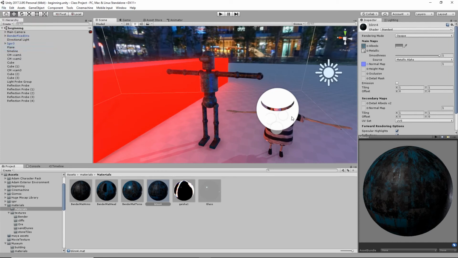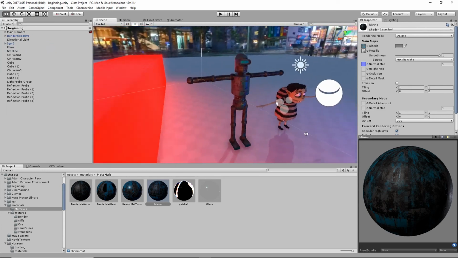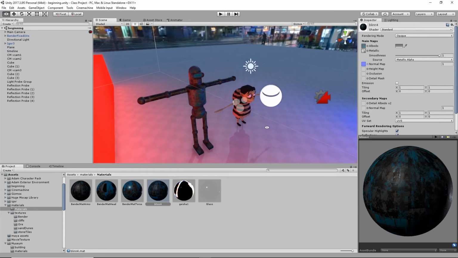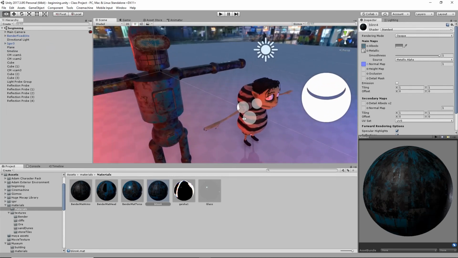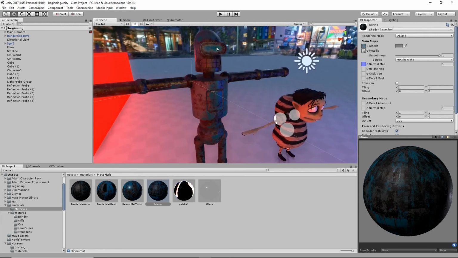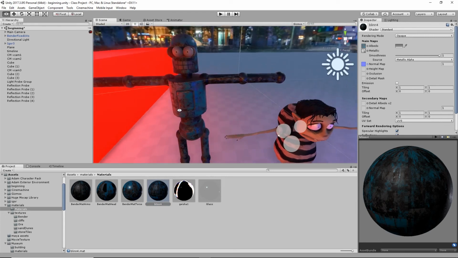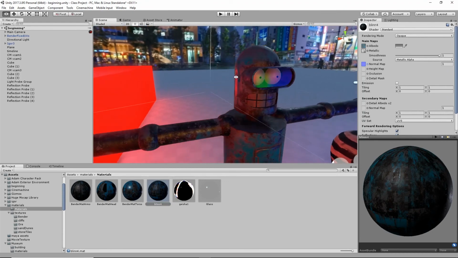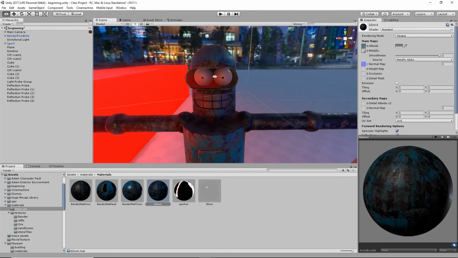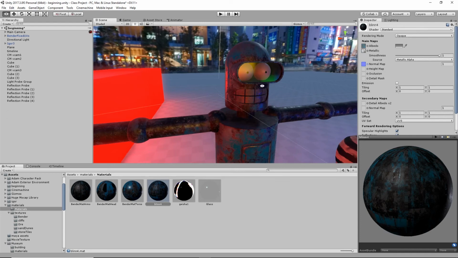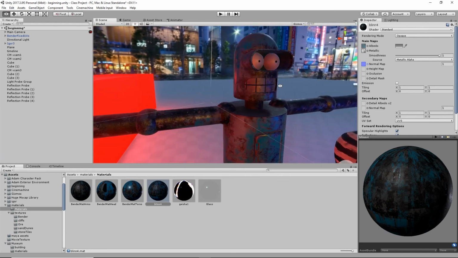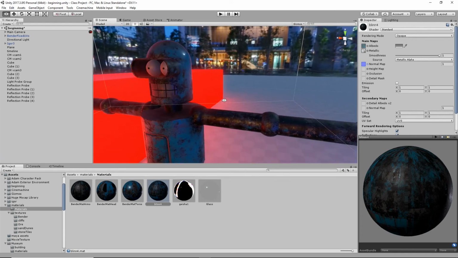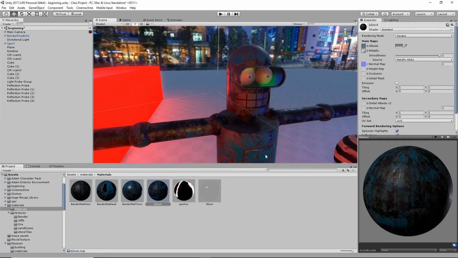All right, so now that we have him textured, let's save the scene and save the project. What we want to do is copy the settings. Oh wait, I have to apply this glass to his visor here. And that's that. So you can see where the texture came through on his eyes, and because the visor is a separate part, I could just drag this pre-made glass that I made onto his visor.